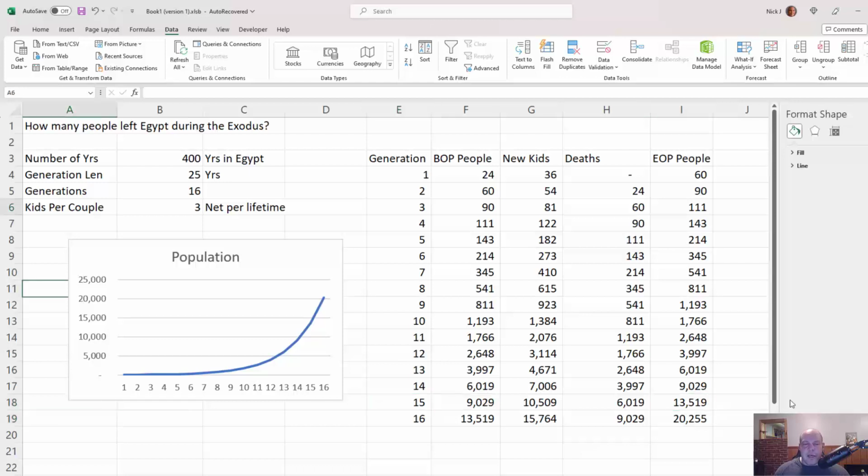And now we can have fun arguing how many kids per couple did they actually have back then, and what evidence do we have to support this or that or the other thing. And we can just fight about it all night and maybe take the Bible number of 600,000 at face value. I tend to think it was much less, on the order of 20,000 seems more reasonable to me.